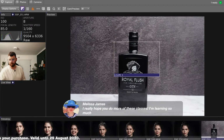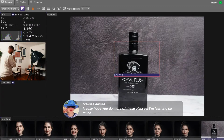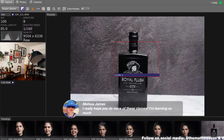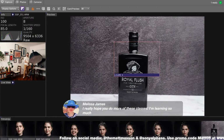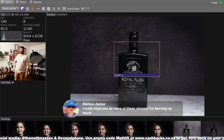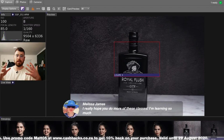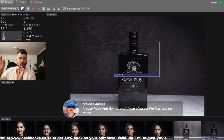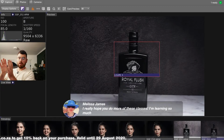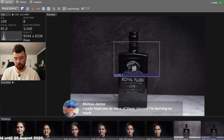So we're going to come across and just show you guys this scene here. I'm going to angle it a little bit more across like this so that there's less light hitting the backdrop and more light hitting the front of the shot. I'm going to take that shot and just see how it comes out. You can see that immediately we have less light hitting the backdrop. So that simple adjustment, aiming the light away, such an easy way to sort that out.